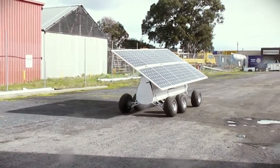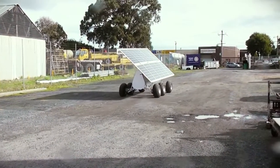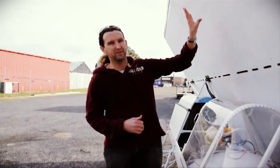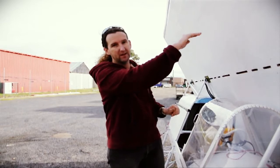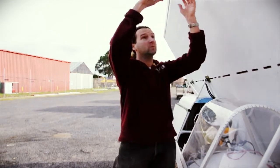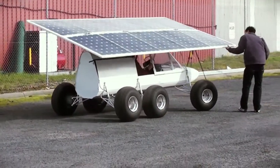Although there are huge challenges in building a vehicle to travel across Antarctica, there's also huge advantages. One of them being that in the summertime you've got continuous daylight. You can see this panel here — it has a very high tilt on it. The sun is about 23 degrees in the sky, so it's about this angle. We run for six hours when the sun is on this angle. We stop when the sun comes around in front, bring the panel down — it's on a tilting frame — it comes over this side, and we run for another six hours.